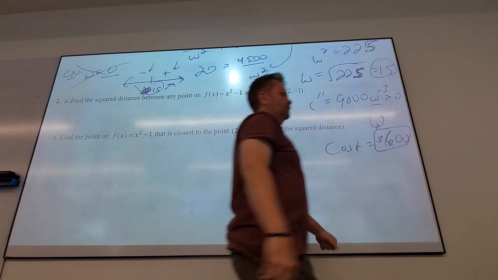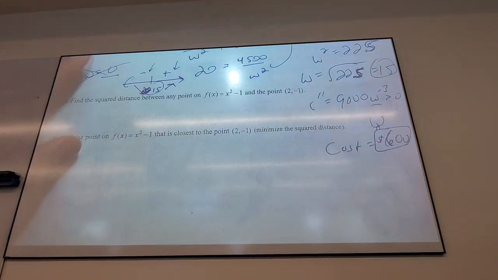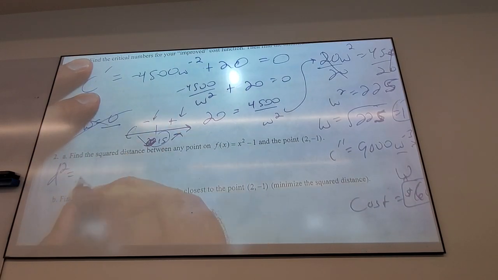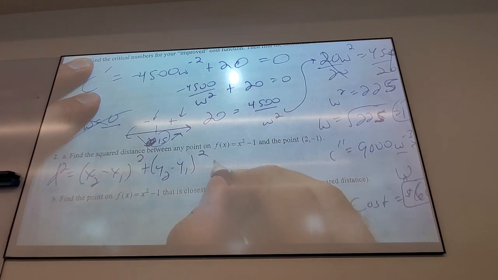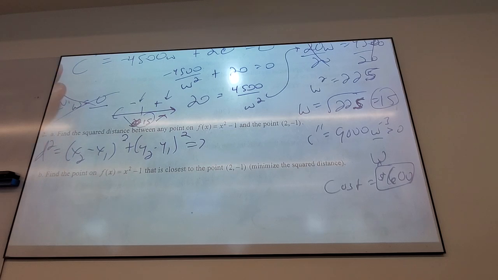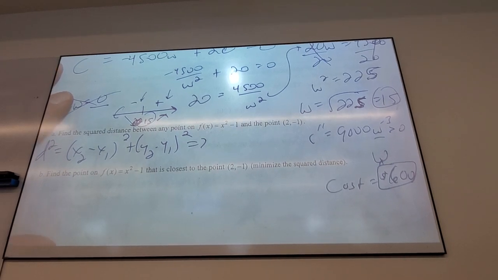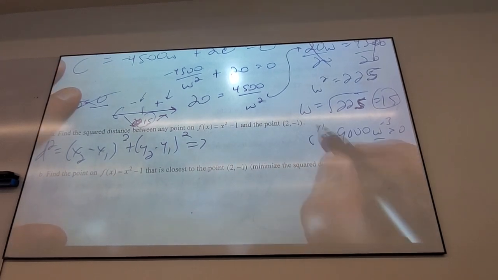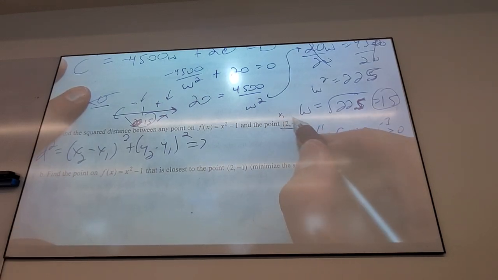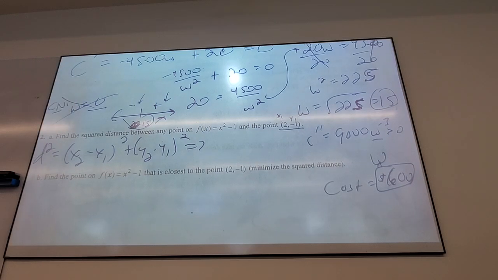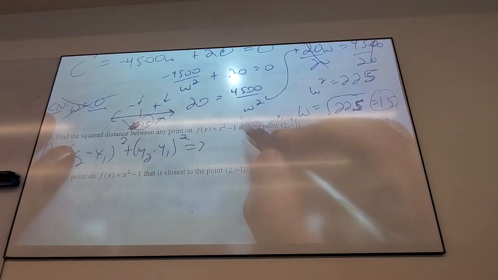So let me see if I can get you guys on board. Let me write that down. Now, I know this point, so I'm going to call this x1, y1. What is x2, y2? It's any point, but it's not just any x, y, because it's not allowed to be any point it wants to be. Where must it be? On the graph. It must be on the graph.